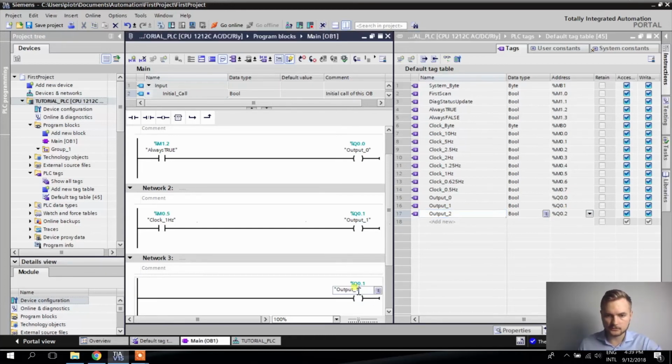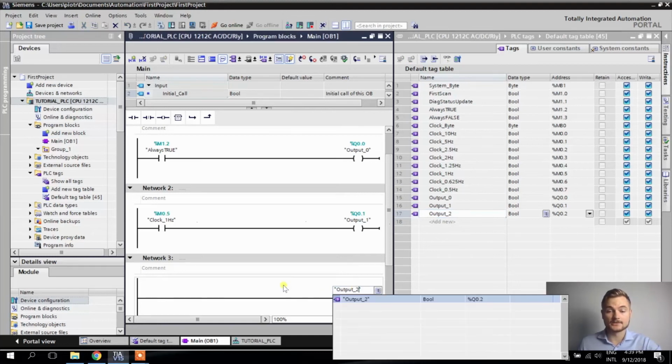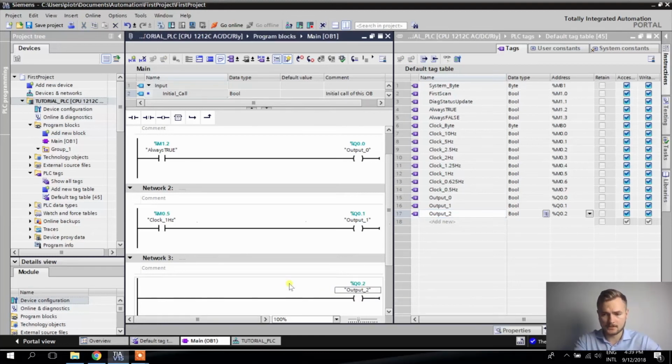So here I don't want to use output 1 because, guys, remember, when it's about the outputs, you only want to write it once. In general, I strongly advise you to only write memory, whatever it is, in one place. Sometimes there can be exceptions to this, but I would say 99.9% of the time you only want to write things in one place.